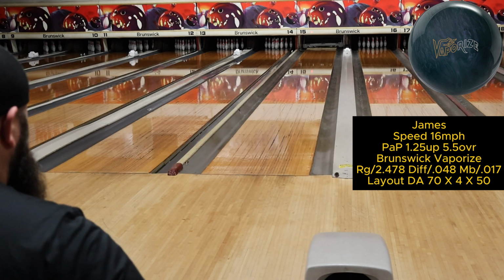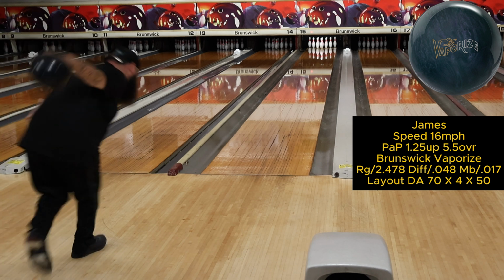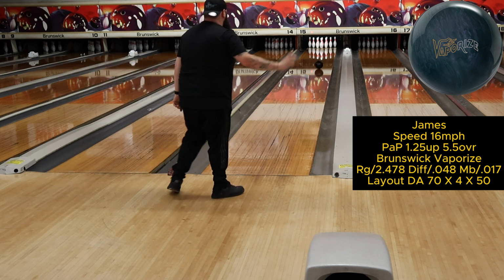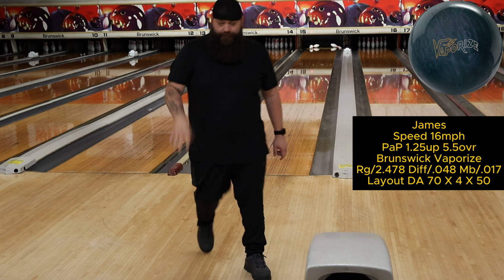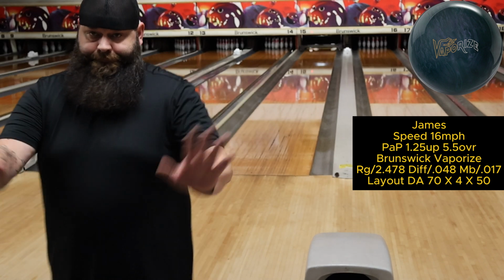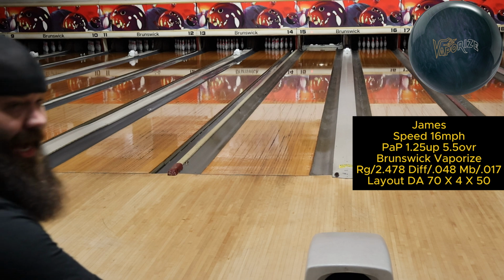So we're going to move 5 more, stand basically 35, 38. We're going to play in between the 4th and 5th arrow, because believe it or not, with a pearly ball like this, you can play this deep on a fresh house shot. I'm taking it and running because they all fell. I might have 3 on the deck, but they all fell.